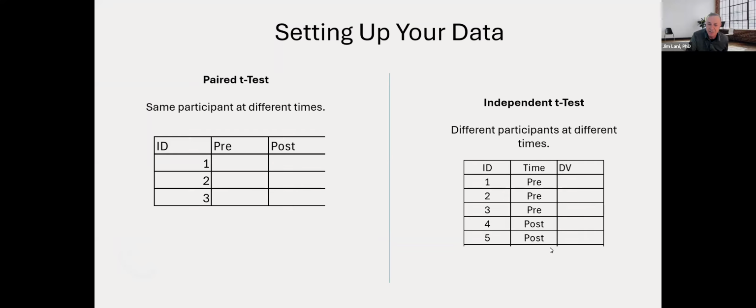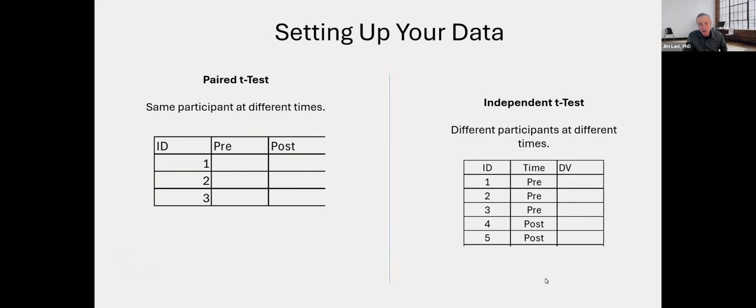Independent sample t-test is different. Here, you have different people, and again, each person's on a row, but those folks may be different. So for example, maybe not pre-post, maybe I should have said control and experimental. The control group, I'm not going to give any ibuprofen, and I'm going to assess the pain. For the intervention group, or the treatment group, I'm going to give them 400 milligrams of ibuprofen. So those need to be stacked.